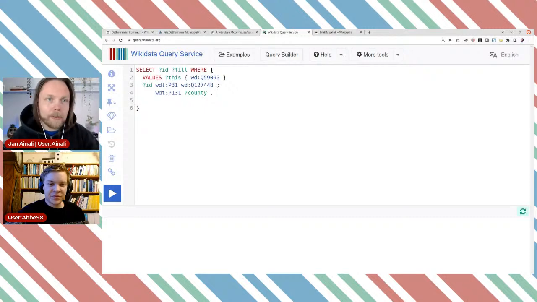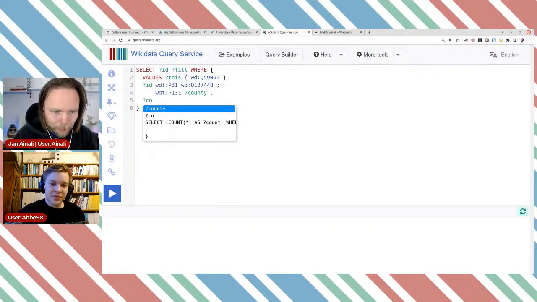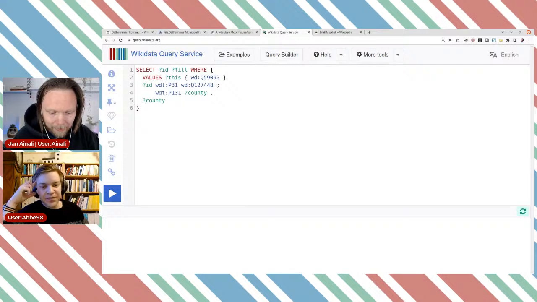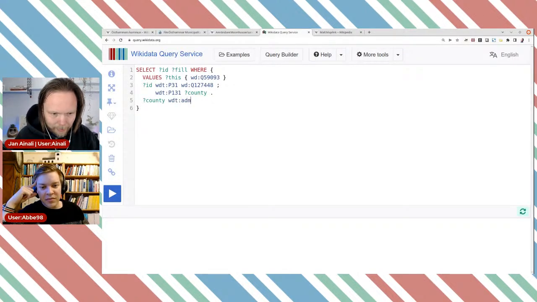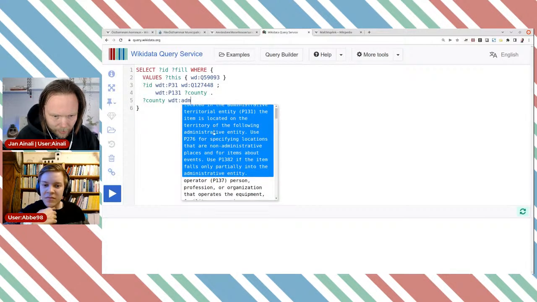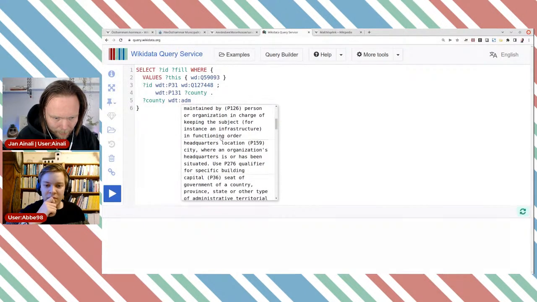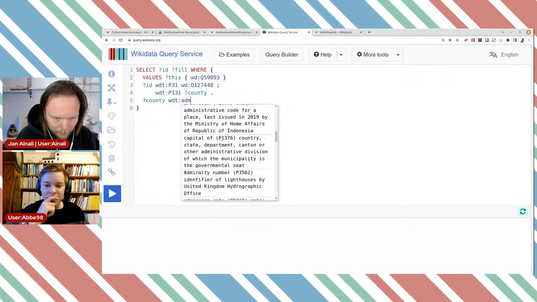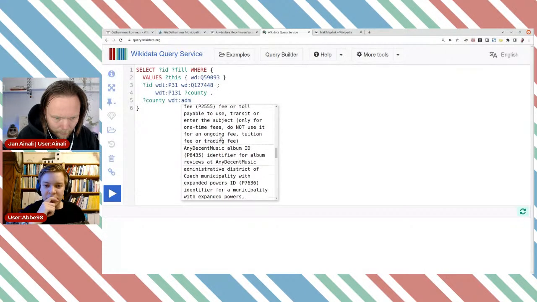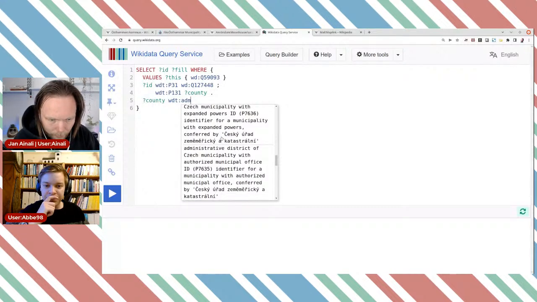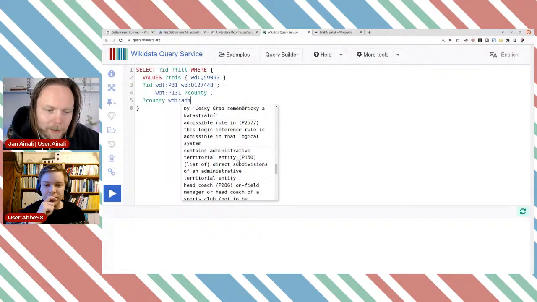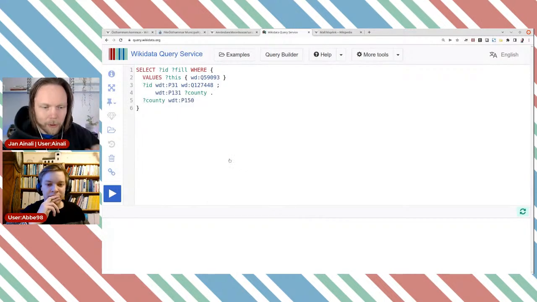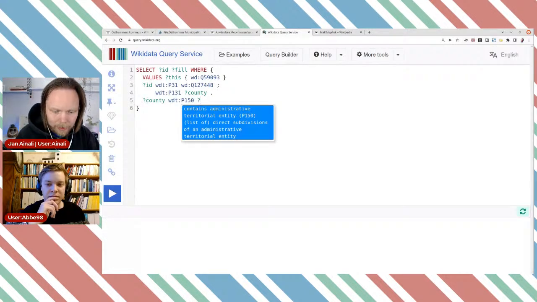And then I'm going to sort of do the other way around. I want to say that the county, now what is this called? It's not this one, it's the other way around. Don't know the name of it. Here it is. Contains administrative territorial entity. So there's usually lists of these on the one, so we can find them from both ways. And then we're going to say the ID should be on this list.